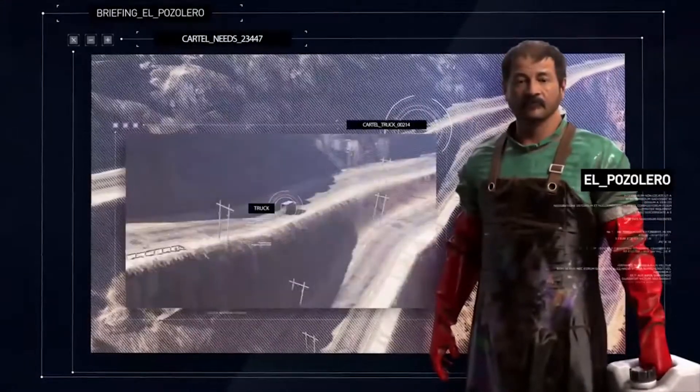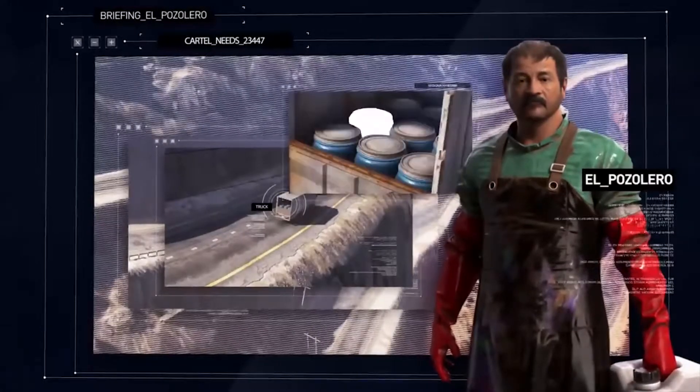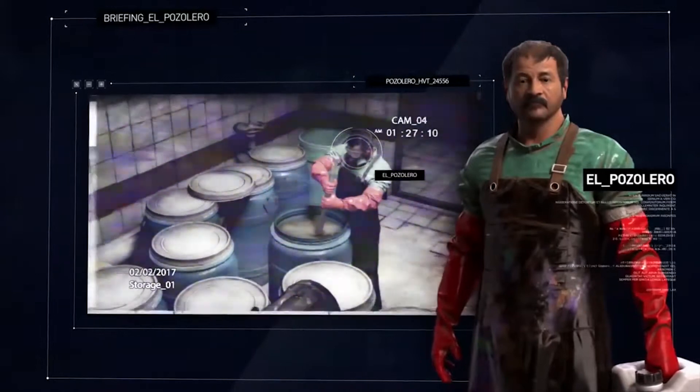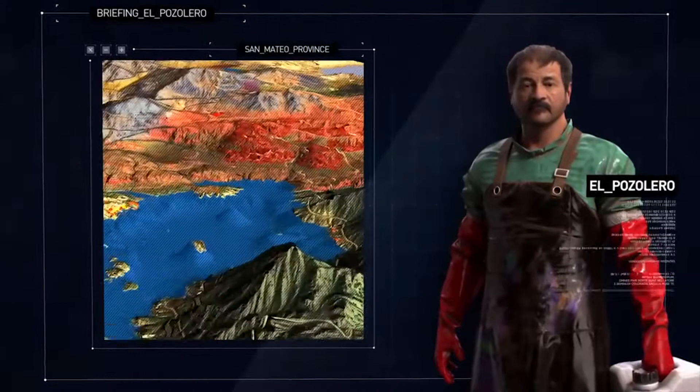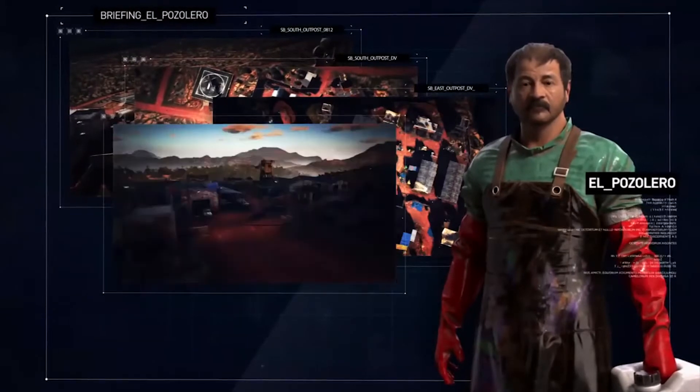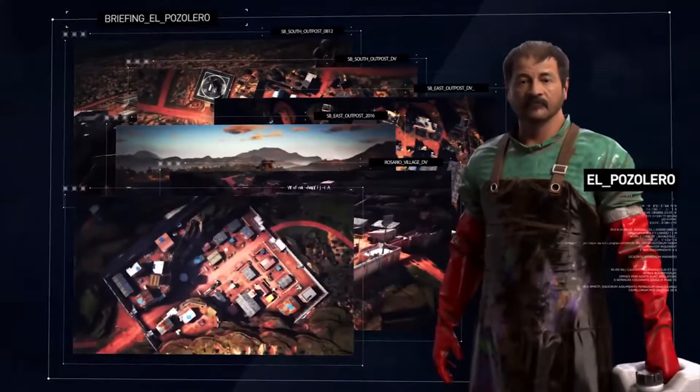Can you talk about the kind of weapons you're using in Ghost Recon as well as how you equip those? Are there classes, do you take loadouts? So we don't specify classes per se. We allow the players to build their own loadout to suit their play style. Every player is going to have two weapons and a secondary weapon. Those weapons can be of any of the types that we have. All of our weapons are checked for authenticity — they're all made in partnership with the leading manufacturers, and they all come with their regular aftermarket parts with real-world camouflage and customization options. On top of that, all the gear that the Ghosts wear is based on real gear that real special forces will use. It's all about that freedom of choice to build to support your play style.